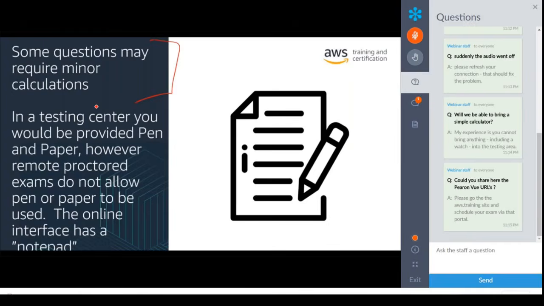That's in a testing center. But if you're doing a remote proctored exam, this is not the case. You will not have a physical person there to assist you with furnishing paper, pen, and that kind of thing. So the online exam interface does have a notepad you can use. You can open it up on the side and type your notes into there. But the calculations that you will need to do are so simple. You should be able to do them in your head. We're talking about adding some numbers and possibly dividing. And the answers will be unique enough that you don't have to divide in your head and go to the 20th decimal place to figure out which answer is correct.